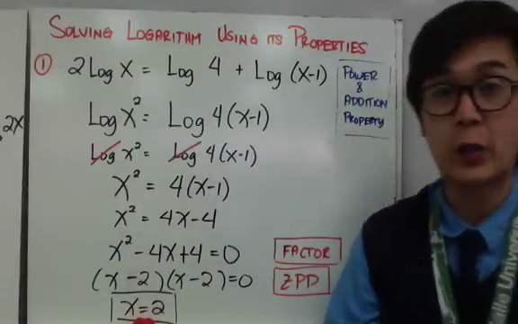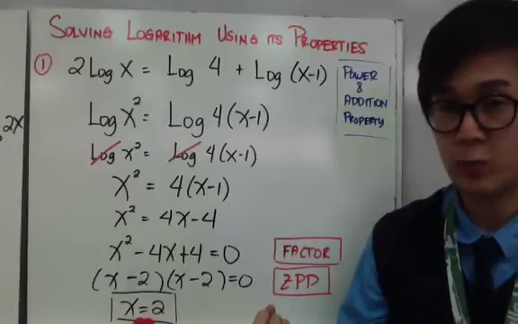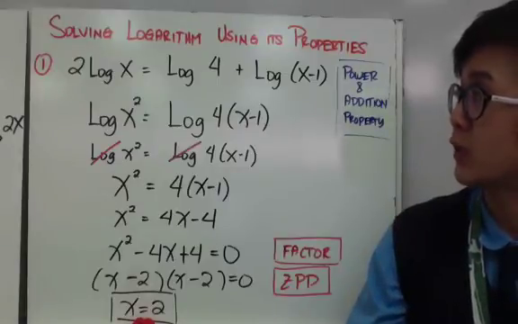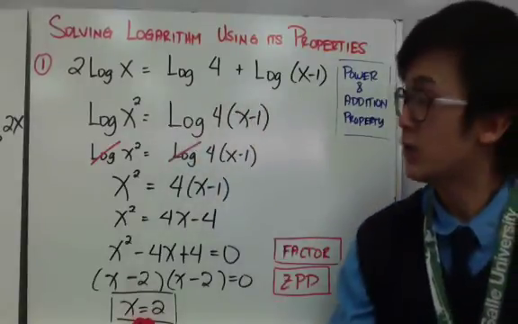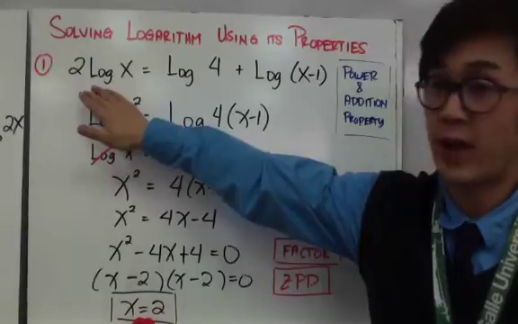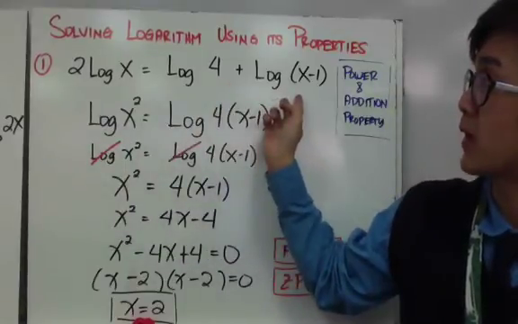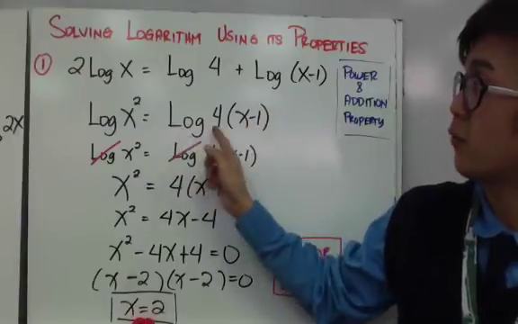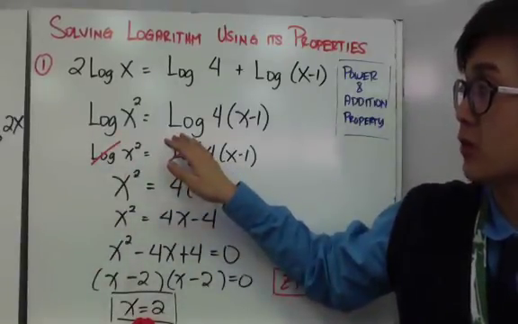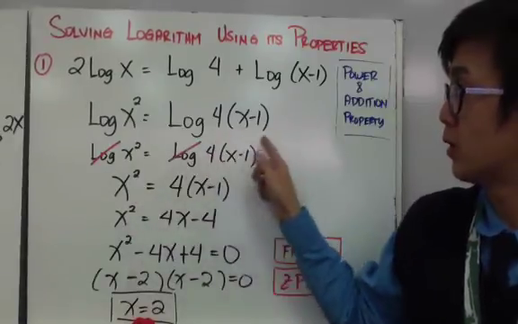In this next logarithmic equation, we're going to use the logarithm properties — the power property, addition property, and subtraction property. We have 2 logarithm of x equal to logarithm of 4 plus logarithm of x minus 1. For 2 log of x, we use the power property to change it into logarithm of x squared. For logarithm of 4 plus logarithm of x minus 1, we use the addition property to change it into logarithm of 4 times x minus 1. We now have logarithm on both sides with the same base, so we can cancel them out, ending up with x squared equal to 4 times x minus 1.